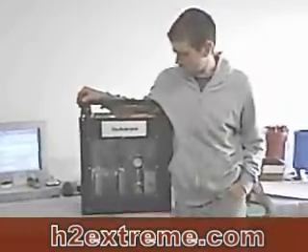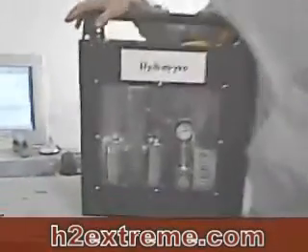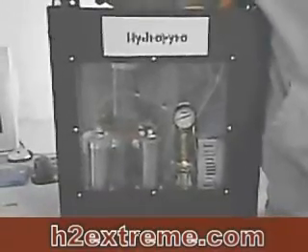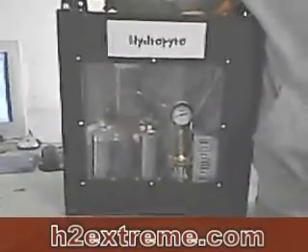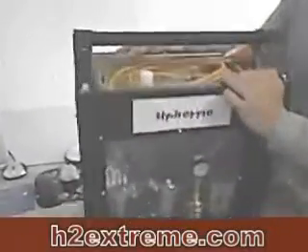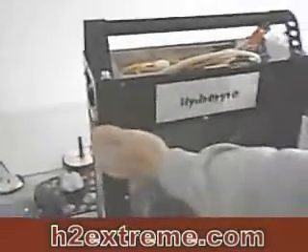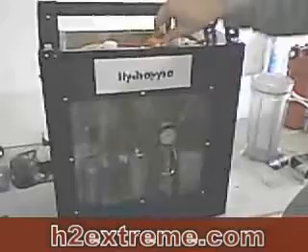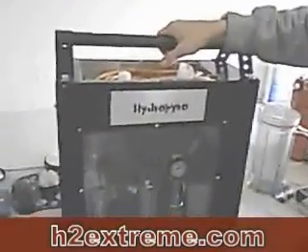Another prototype of a HHO generator torch in a computer case. I love these computer cases because they are so cheap and easy to modify. I built this handle for it and this cradle here that holds all my stuff — all my switches and knobs are in here protected, instead of out where they can get bumped and broken. The cord and hose also have a place to be put away when it needs to be transported.